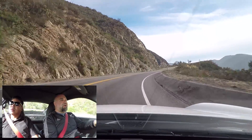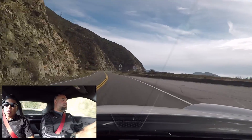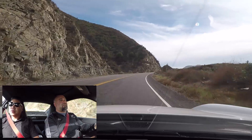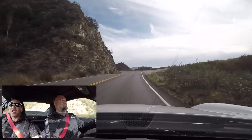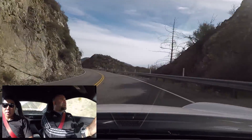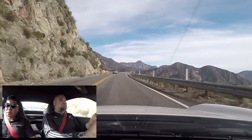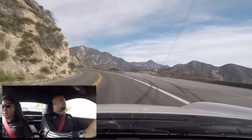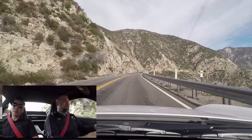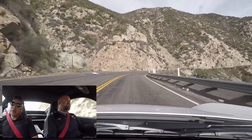So nice. 27,000 miles on the car — it looks like it's in great shape. The only signs of wear I can see are right here above the window switches. That looks like the result of a sunscreen-covered hand, if I'm not mistaken. This is so smooth. When I drive these really high-end factory sports cars, even if lightly modified, it makes me realize how futile a lot of the pursuit of project car greatness is, because it just will never feel this good. So frustrating.